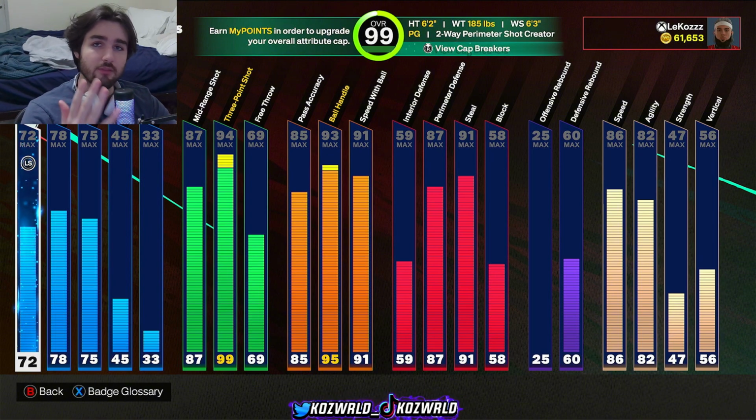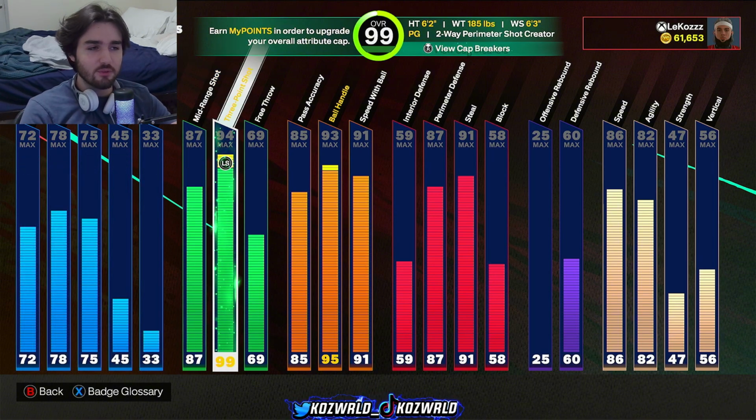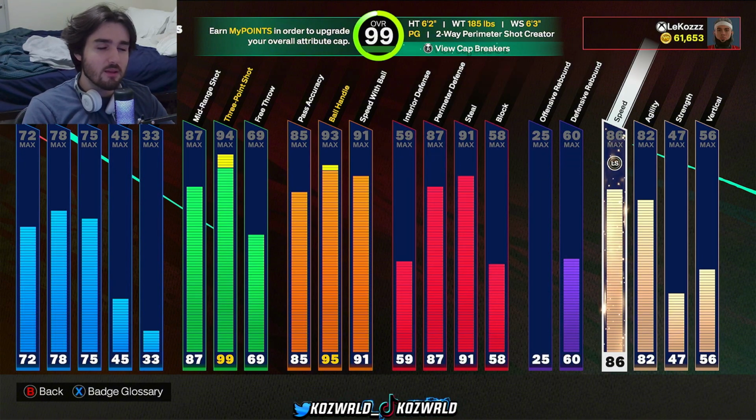I only have my 5 that I got with starter 3, I think, and extra 3 from the season pass, or maybe it's 2. I think I have 7 cap breakers, so I got 5 caps. I got the 93 ball, and I got the +2 on the ball handle. This build's got everything I could possibly need for a 6'2". The only slight downfall is the speed and agility. If you're worried about what type of build you should make, go check out my video before this one.